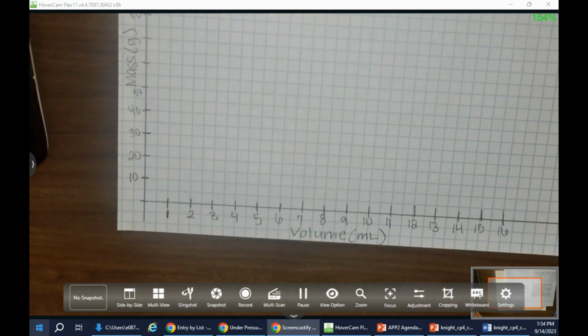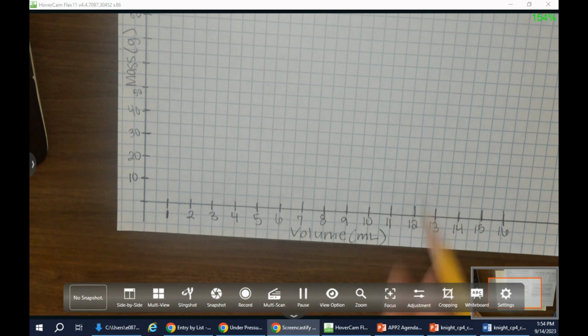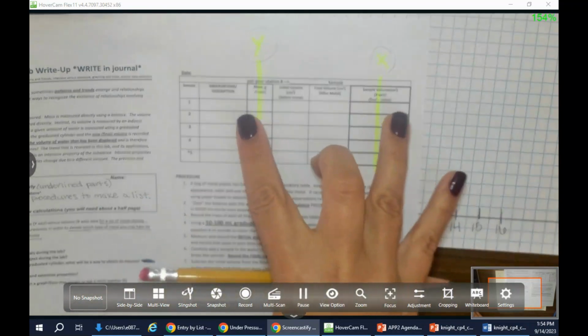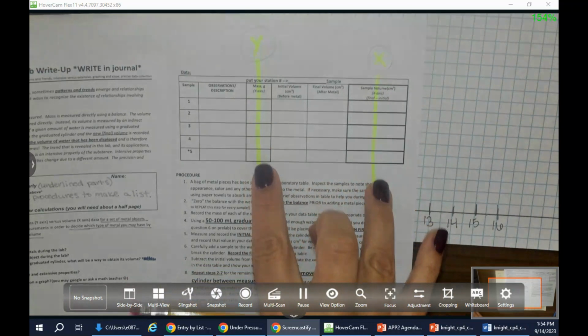And the next task that you're going to be doing, once again, if you didn't calculate all the individual densities, you're going to want to go back to that just to make sure that you have them done so that I can look over your data for you and help you out. Basically the next thing that we're doing is looking at your data table. This is your X, this is your Y. Each one of those is an ordered pair, and you're going to plot each one of those.